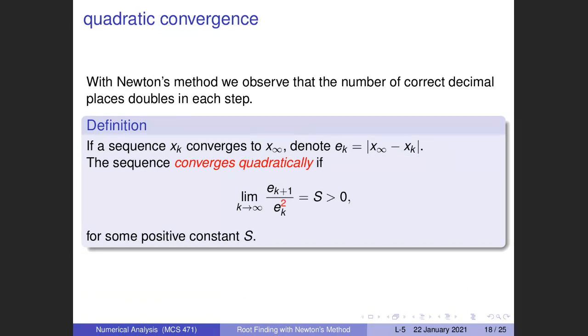Quadratic convergence is very similar, except now you see here that I have highlighted in red that the next error is one magnitude smaller. So we go from 10 to the power minus 2 to 10 to the power minus 4, from 10 to the power minus 3 to 10 to the power minus 6. Now, again, this is approximate. Sometimes you go from 10 to the power minus 3 to 10 to the power minus 5, or from 10 to the power minus 5 to 10 to the power minus 9. So it's not exact, it's approximate.